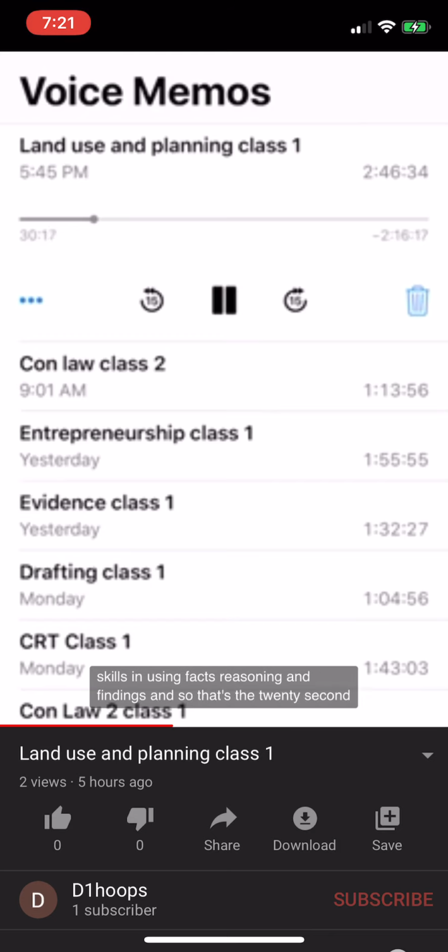And so that's the 22nd. You will see in the assignments there are reading assignments in this book in particular. I would encourage you to read the assigned readings for what you can get out of it. If you are not a law student, some of this may be pretty challenging.